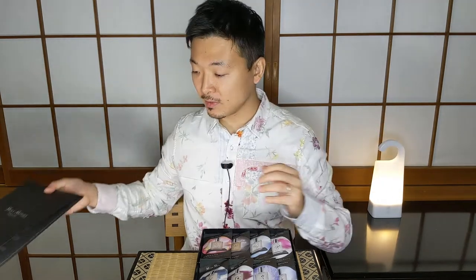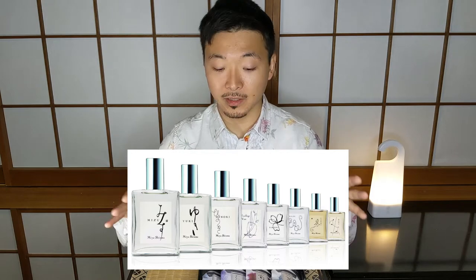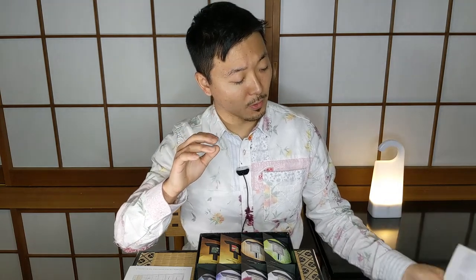I just wanted to take that up — this is awesome. By the way, this was purchased with my own hard-earned money, not provided by her in any way, so this is going to be my very, very honest impressions of her perfumes. Today I'm going to cover only the Heritage Collection, which is 10 of her 20 perfumes — I think that's all I can handle in one day. The later half would be the Kimono Collection and the Eau Collection. She has four different series within the Heritage Collection, the first three being the Impression series. Let's get into it.